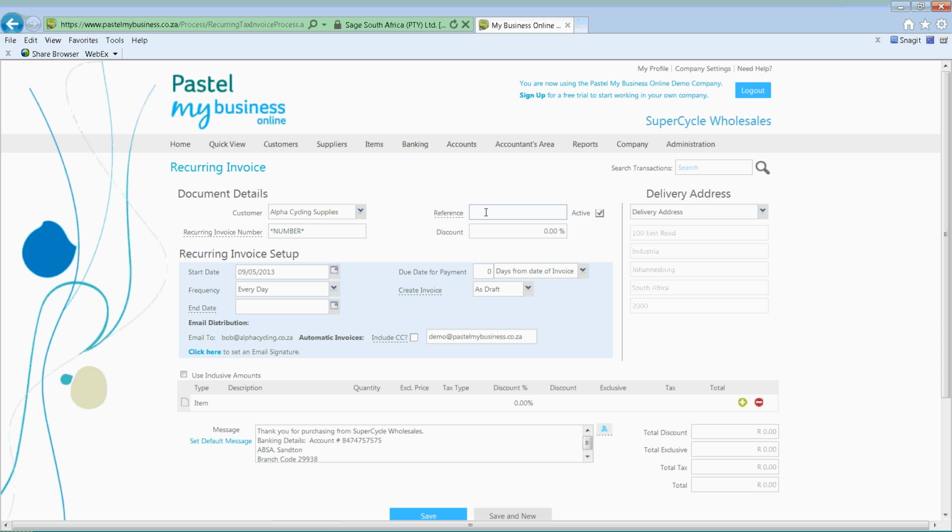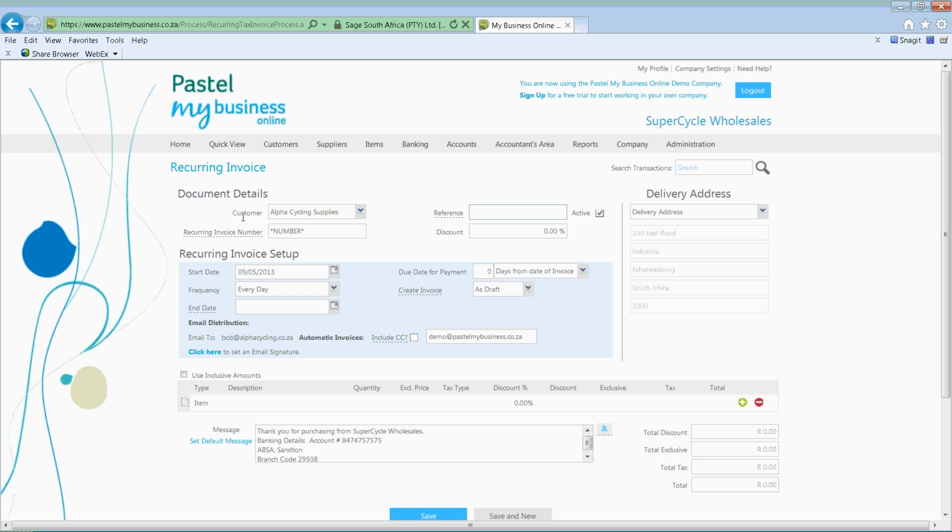So especially if you've signed a contract with one of your customers to agree that you will deliver a certain amount of items each and every month, you can then go and set up a recurring invoice and also indicate that it's for that year that you'll be actually delivering that item. Alternatively, you're running a club and each and every year there are annual fees that the customers need to pay you. You can also then go and set that up. Let me show you how that's done.